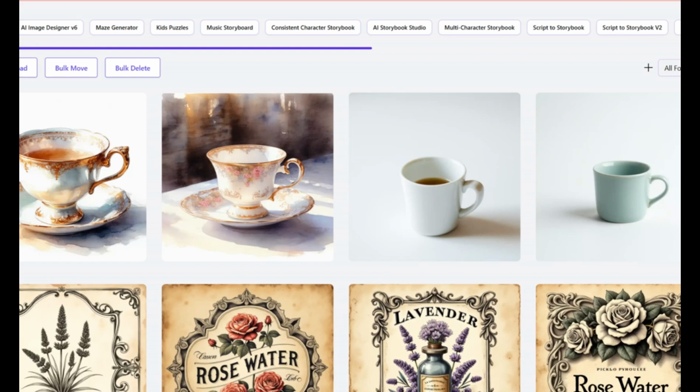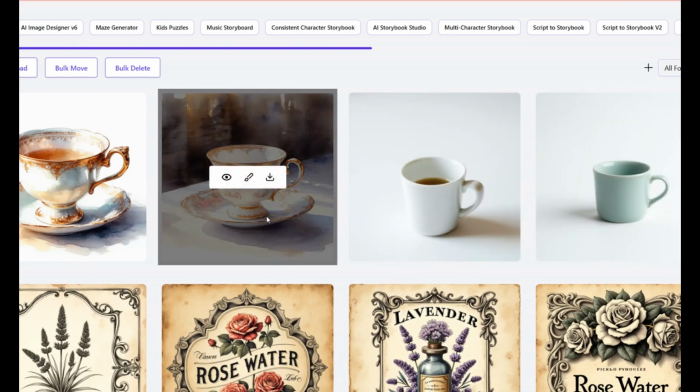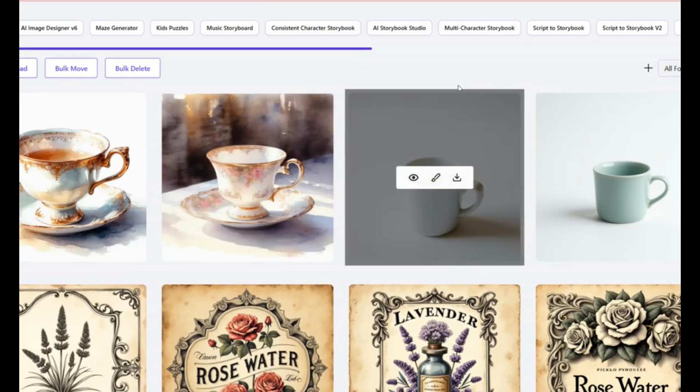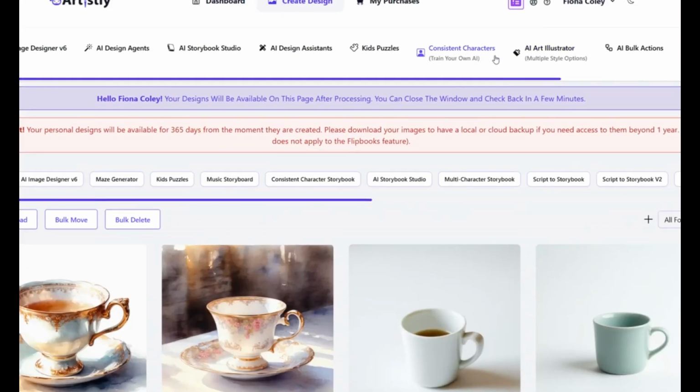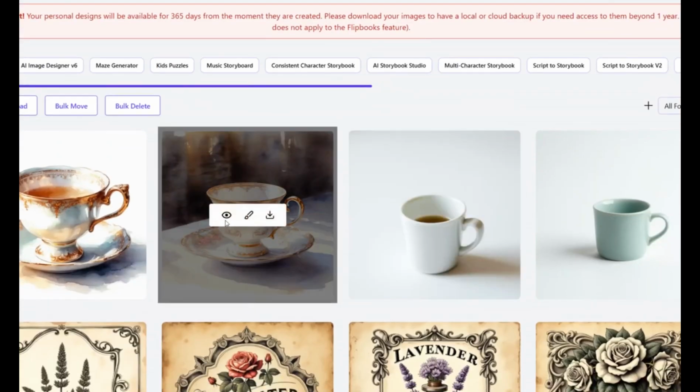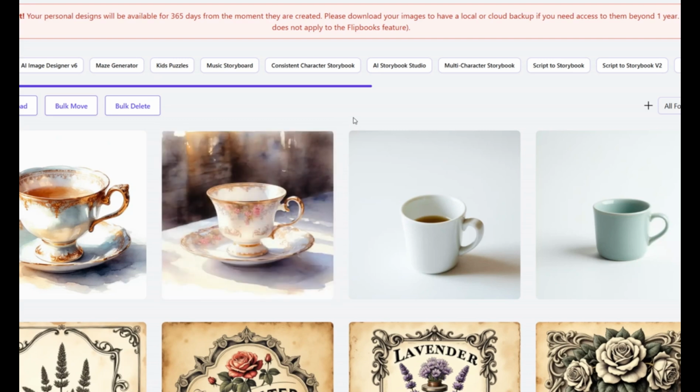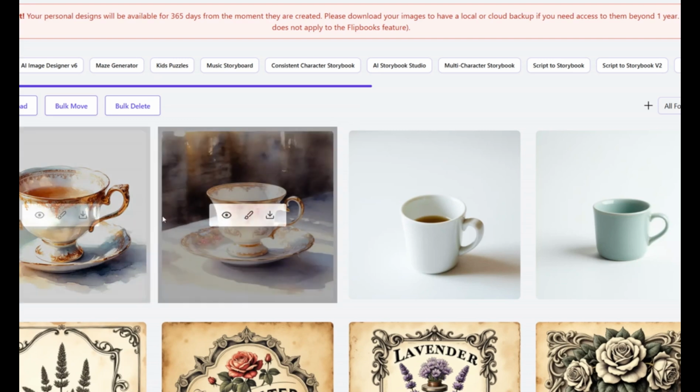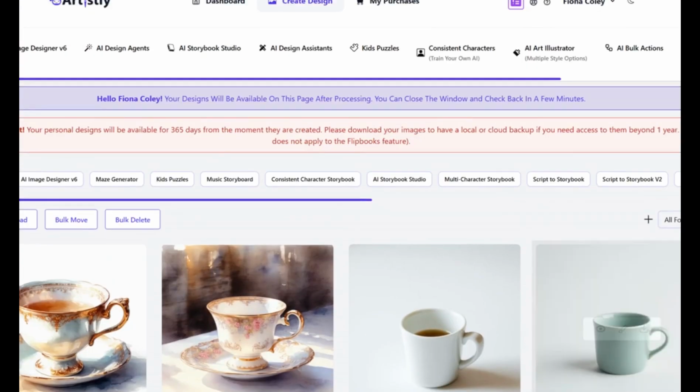Okay, so now a quick reminder, when you are creating clip art, you can do it in Artistly by going up to bulk actions, and you can build an action to actually remove the background and upscale it to 300 dpi. Or you can do it in Canva. So just to remind you that you'd want it 300 dpi, and you'd want to upscale it at least 2 times in Canva before you could actually sell it. So that's for your clip art, okay?